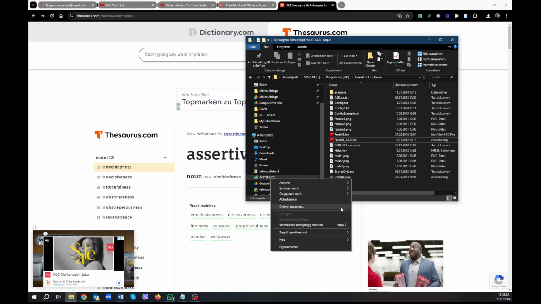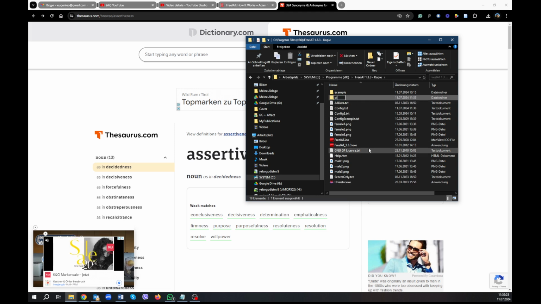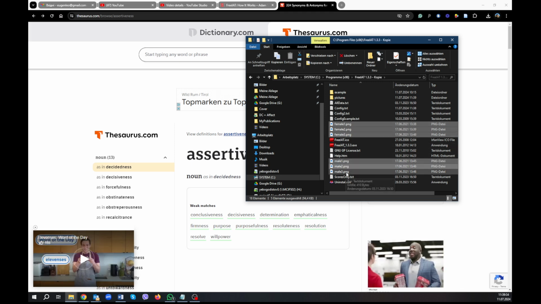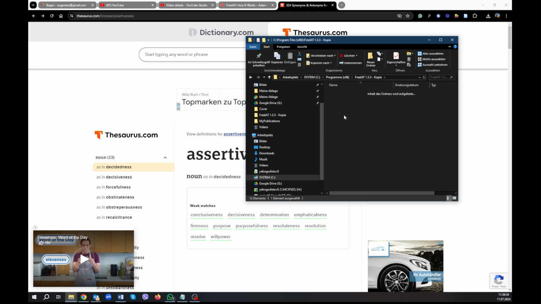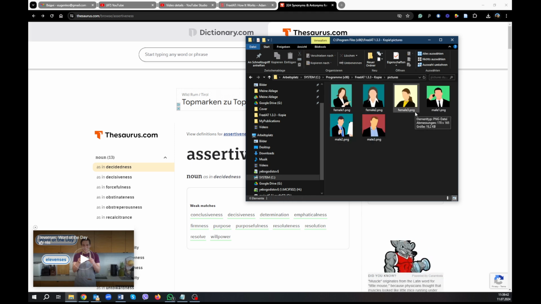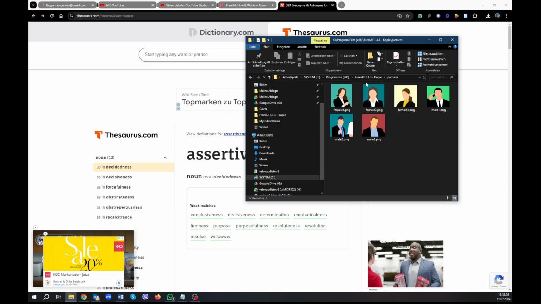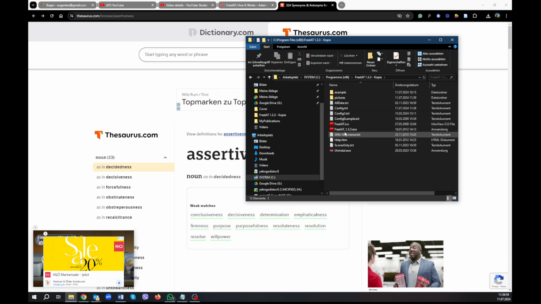So what we do, we create here a new folder that I said will exist. This is the pictures folder, and we move the pictures that I pre-selected into it. I made it very simple. I'll show you in a second how they look. And these are the pictures. I decided to go for symbolic pictures, as you know from a previous video, because it's easy to understand male, female, and people don't really look at specific traits. They look at, I don't know, how nice the person is looking. We just have the schematic version of how a person could look. And now we go to FreeIAT one more time and try to start it again.